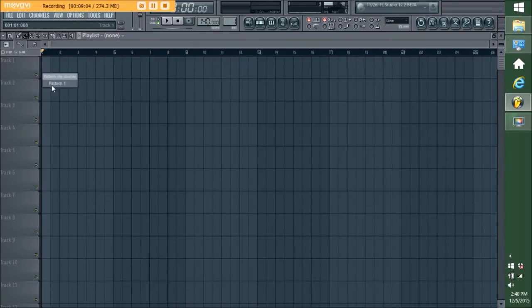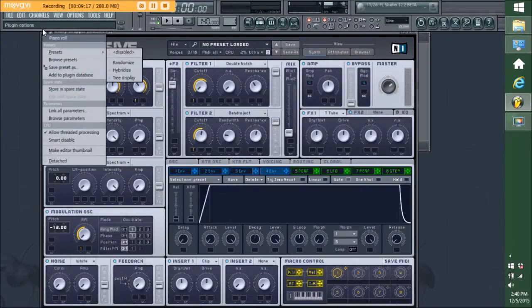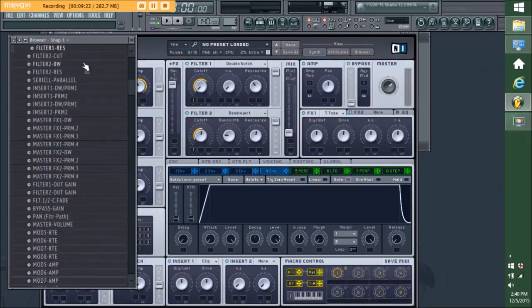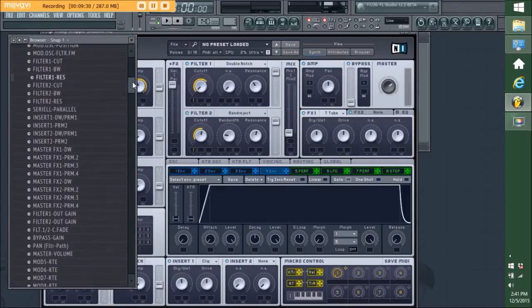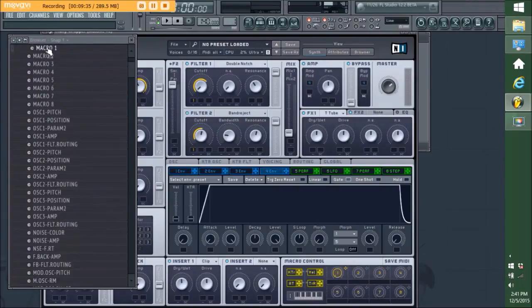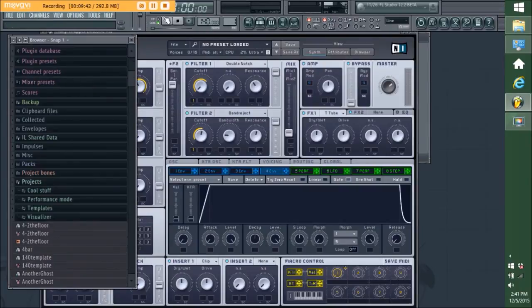We're going to take this pattern and put it in a song, just for this next point I'm going to make. So after you've taken that macro and dropped it into all your performers, you're going to go into your options and browse parameters. Click on that macro. You're going to see these are all the parameters within Massive. This is every knob, every switch, pretty much everything that you turn in this program, located right here in your browser. So you're going to click right here on your macro, and that's going to bring you right to it. Macro 1, right there. You're going to right click it and create automation clip.